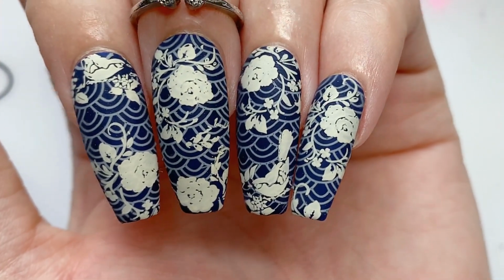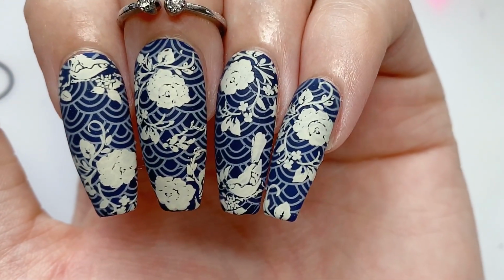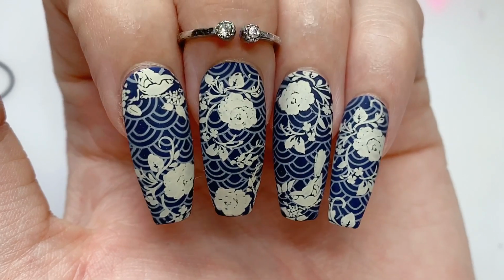So I am really excited about this design. I absolutely love it and I haven't been this excited in a long time. So I'm going to stop waffling now and get into how I created it.